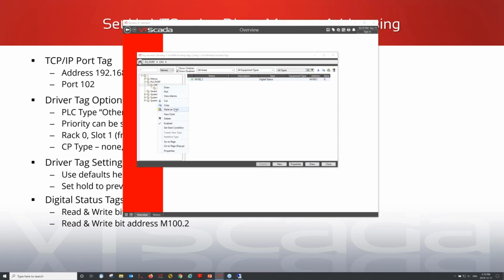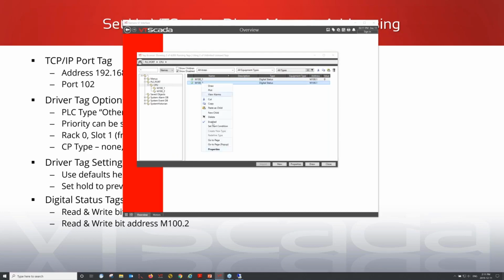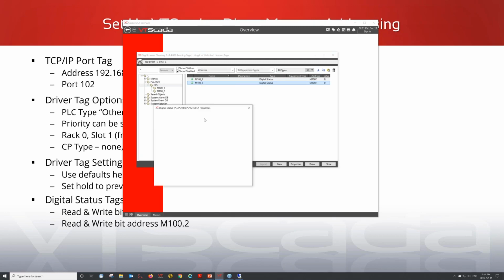Copy, paste, okay. We'll edit that tag, and we can change its IO address. So there we have 2 IO tags running directly from the PLC. Away we go, we're up and running. So create a port tag, create a driver tag, set a couple of settings based on what TIA portal is telling you for configuration, and then add the IO tags.